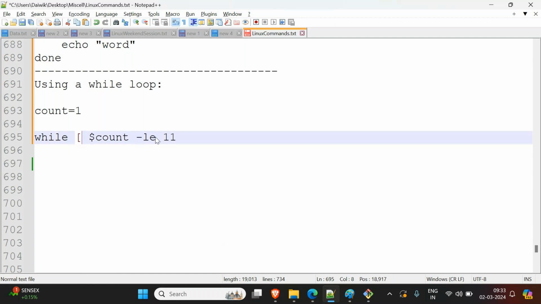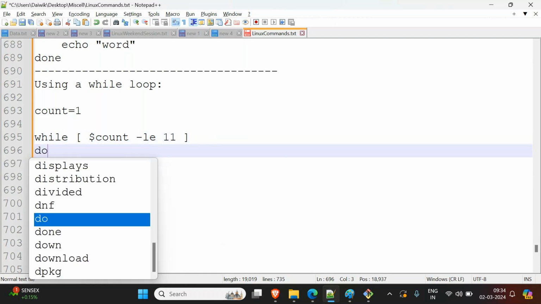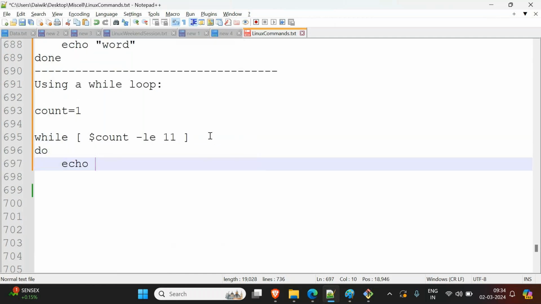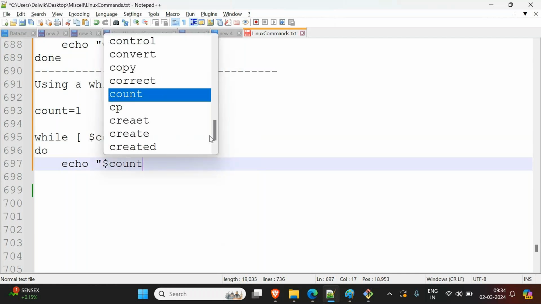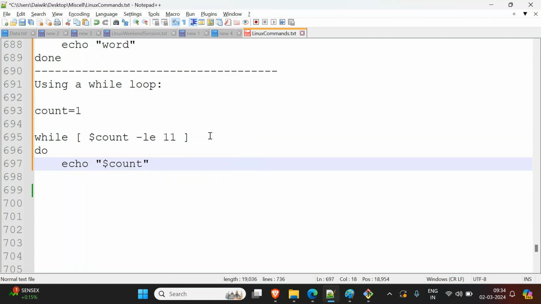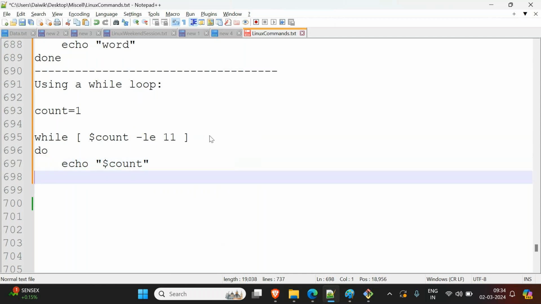It's like an if statement. For an if statement we have square brackets, right? The same thing for while also, we have to use square brackets. Then close the square bracket. Using a while loop, count equals 1, while count less than or equal to 11. Then what do I want to do? Do echo $count, and at the end we should say done.